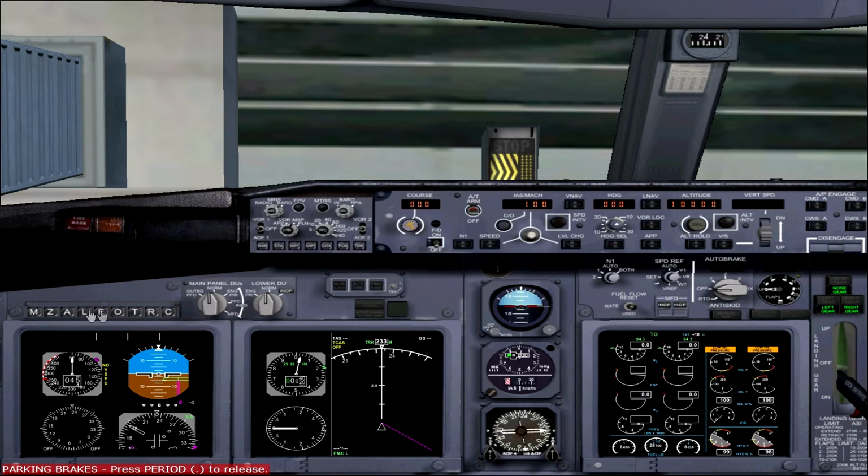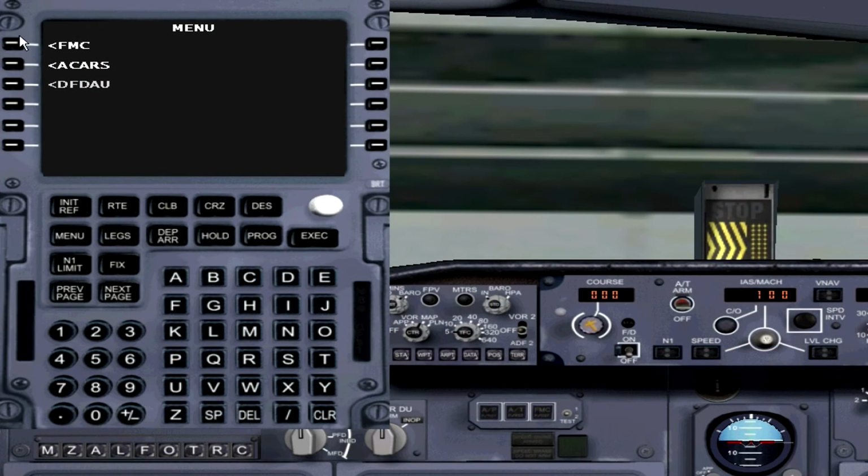You have a whole line of buttons that allows the user to go to different places around the aircraft. The one you want to get to for the FMC is going to be F, as you can see right here. Now what I usually do, before I get any farther than this, is click on the keyboard message. As you can see, it's illuminated right here to let you know you're using it.